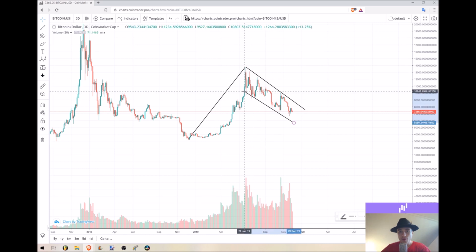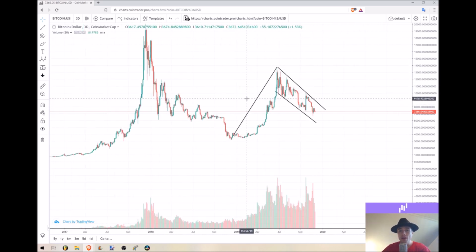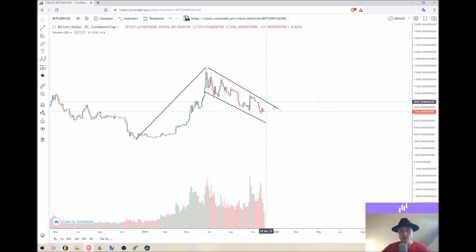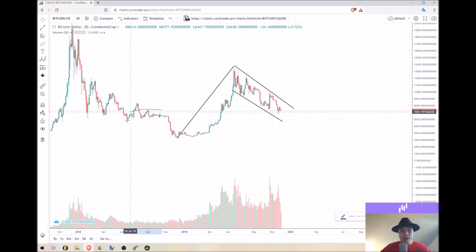And as you can see, when we draw this channel, it's quite geometrical. It's quite even. The resistance is very straight and the bottom is very straight. That's something you do want. I would like to note that although we had a bull wick around 6,700 and it tested this major support level, we could easily test the bottom of this channel one more time, going a little bit deeper into the support level, testing maybe this area here or these wicks over here.